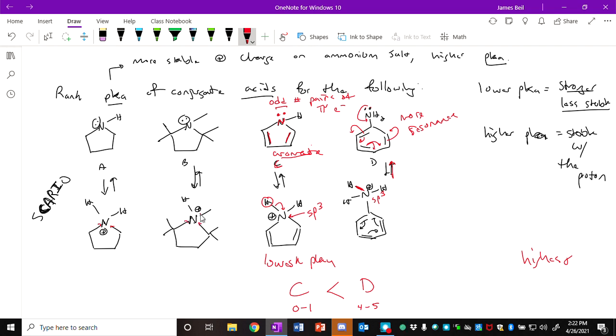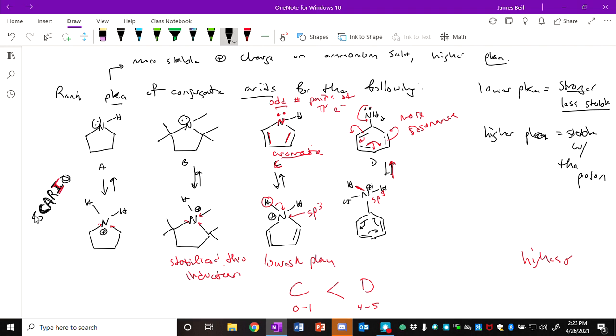And so the extra electron pair shifting there will maybe stabilize that a little bit through induction. So we can say this one is stabilized through induction. The orbital comparison is the same, so that's not a factor. So I'll just put induction here in red since that was a minor factor.